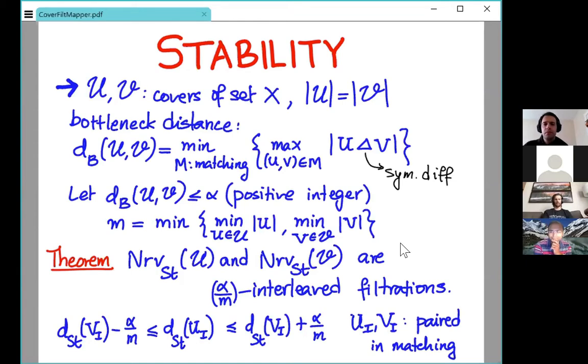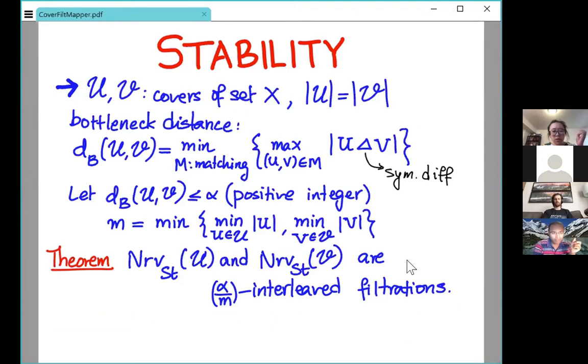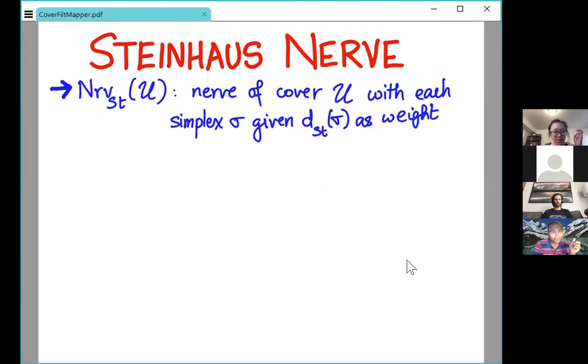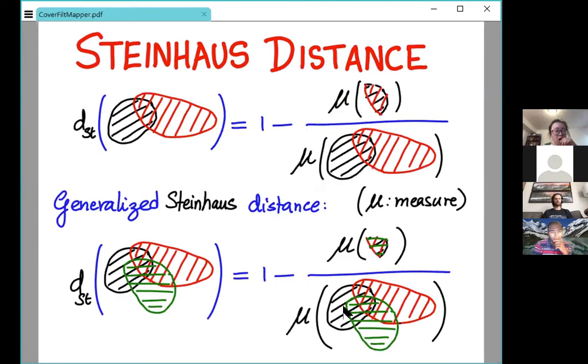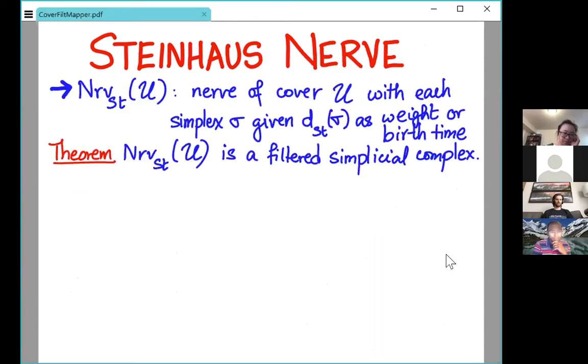Yes? Sorry for the quick question. I'm a little bit confused by the notation. Why is a DST taking one input if that's a distance? Yeah, it's a cover, right? So a single cover. You can define it. Let me go back. I was just trying to recall the definition of the DST again. Oh, I see. Okay, it takes sets, and so this is a generalized distance. So you take the sets and look at how much they overlap. Okay, thanks. Sure.